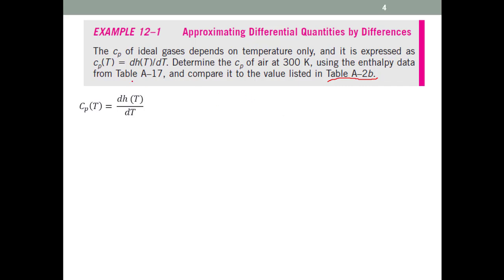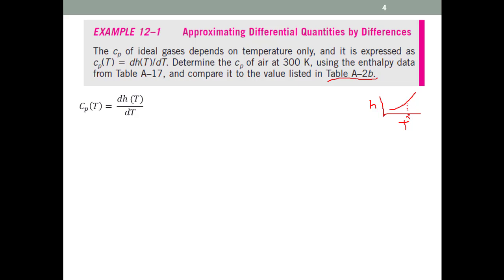So that means that relationship, let's say what that derivative indicates. This is H, and on the horizontal axis we have temperature, and the function H is varying with the temperature. Now if we take any point, we need to calculate at a temperature of 300 Kelvin. So let's say this is our 300 Kelvin temperature at this point, right?